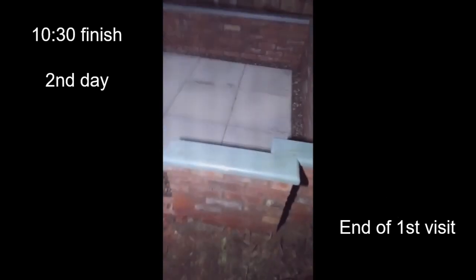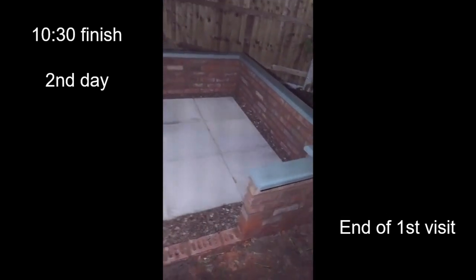Okay, that's it. It's 10:30 now. So we've got all the flagstones down, gravel's in. That's it.